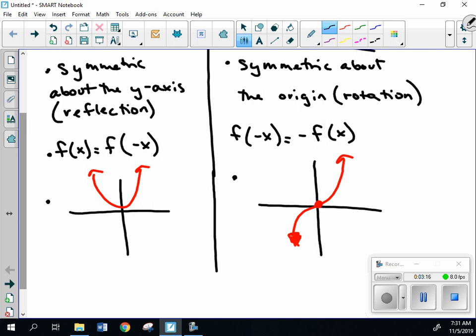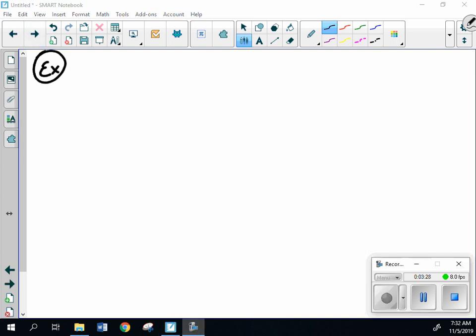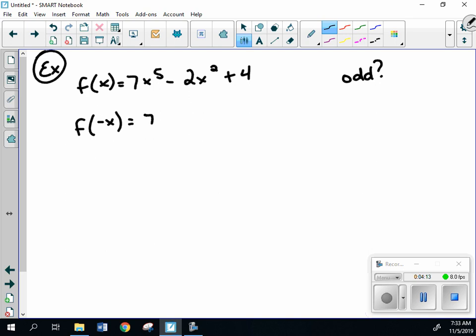So let's look at classifying it. If you don't have a graph, sometimes it's a little bit harder to figure out, but we'll be using that f of x stuff. Let's have the function f of x equals 7x to the 5th minus 2x squared plus 4. We're first going to look at it and say, the highest degree is a 5, so our options are likely to be an odd. So with that, we're going to use that odd set to calculate whether or not this is actually true. We're going to take our function and plug in a negative x value.